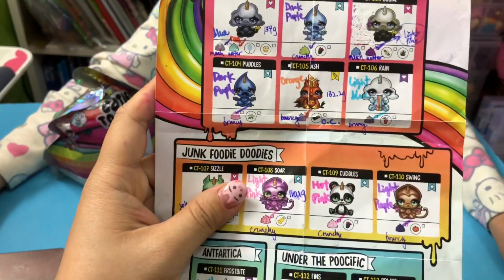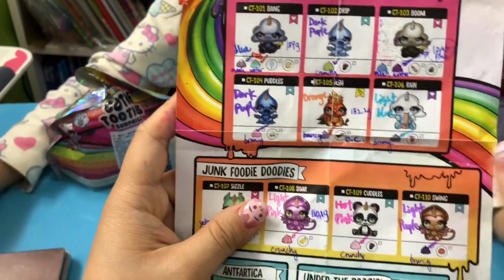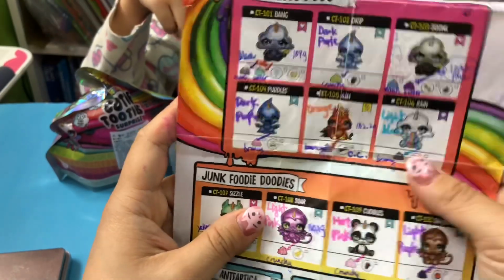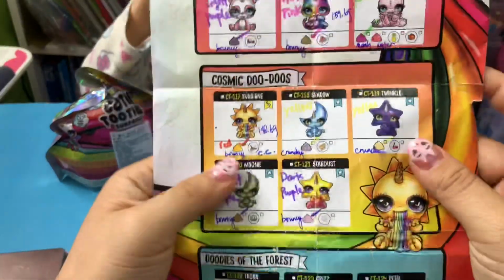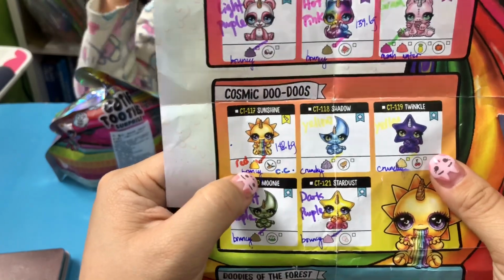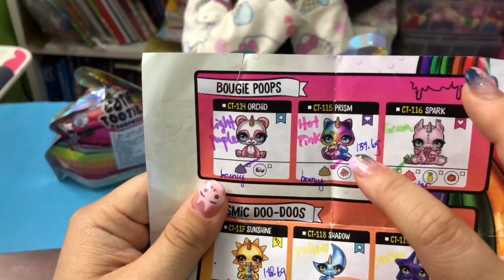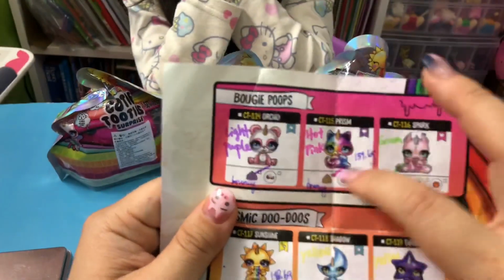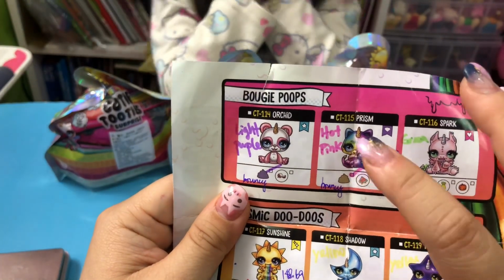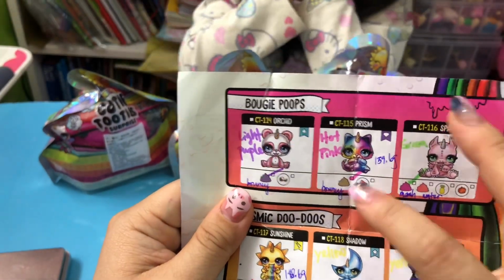As you can tell, each character has a different Poopsie and a different texture of slime. For Ash, you're going to look for an orange Poopsie and a bouncy slime, and for Sunshine you need a red Poopsie and a bouncy slime too. For this ultra rare, because it's a rainbow kitten, you're going to look for the hot pink Poopsie, and also the bouncy slime.